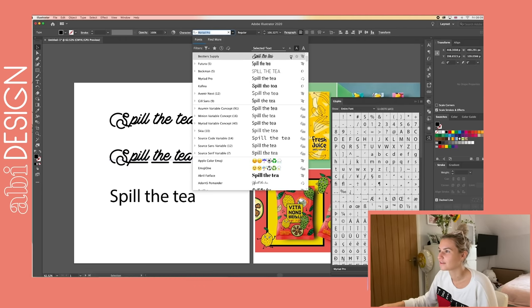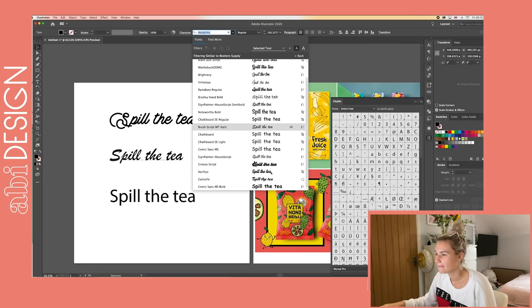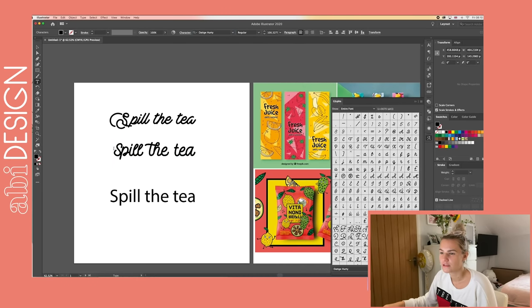I'm gonna try and see if I've got anything else similar to this one. I don't want it to be too retro-y, so I don't want like a groovy script. I wanna keep it nice. That's quite cool, I like that one. And again, you've got some really nice glyphs on here, so I definitely like this one as well. This is going to be so hard. Ooh, I love that on the T.